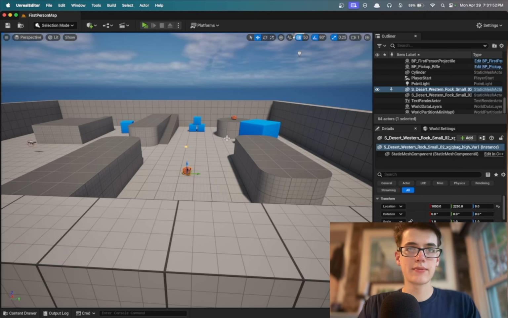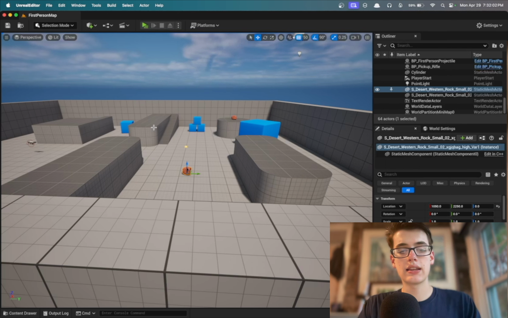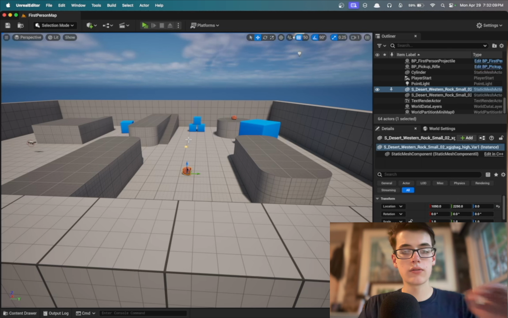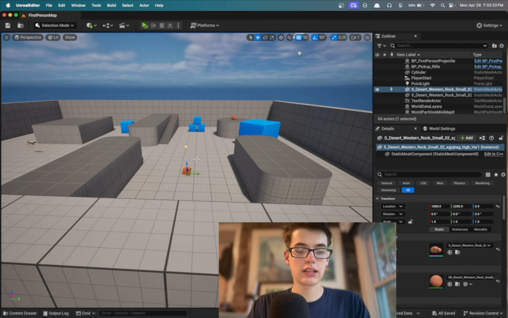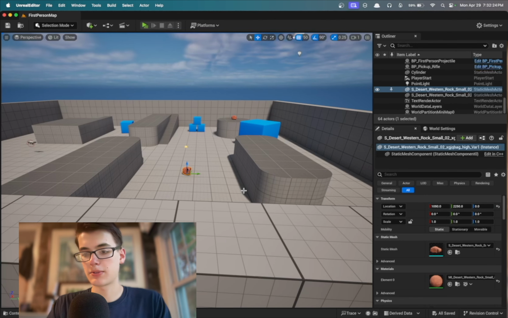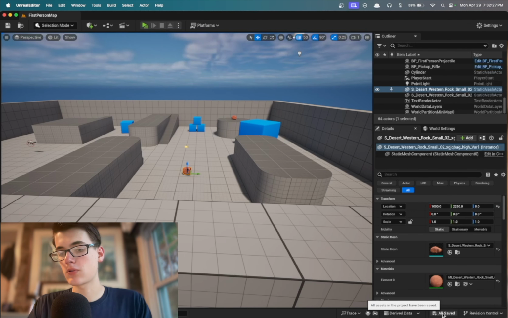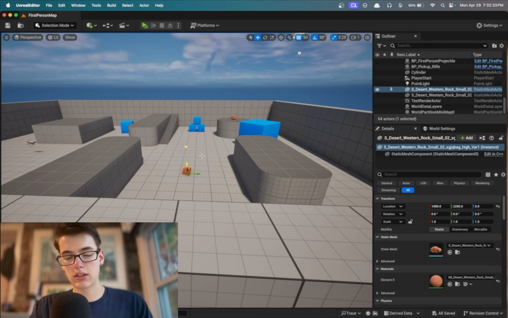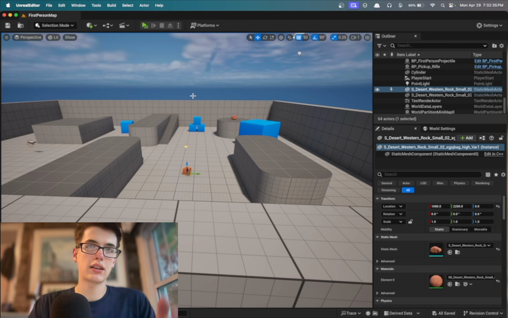Now, we should probably save our scene at some point using Command or Control S. And right now, we've only edited one file, our little level here, so that's enough. But if we had edited multiple files, then we could save them all by doing Command or Control Shift S. And that would save all of the edited files across the whole project. If you don't know whether you've saved your files recently, and you don't feel like hitting Command S just to be sure, you can look down here in the bottom right corner, and you can see whether all of your files are saved, or whether some of them maybe aren't. Unreal will also autosave after every 30 seconds or something like that.